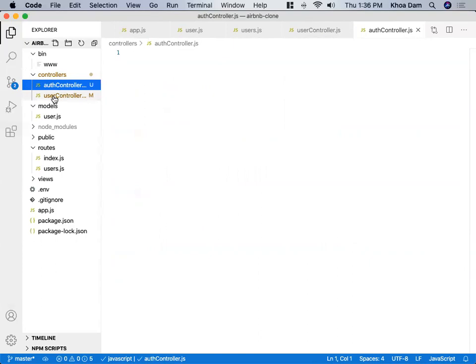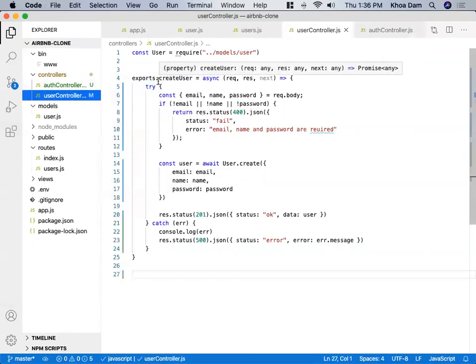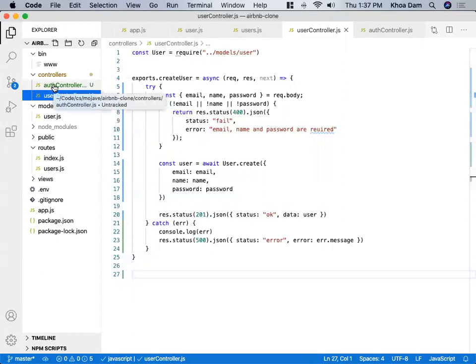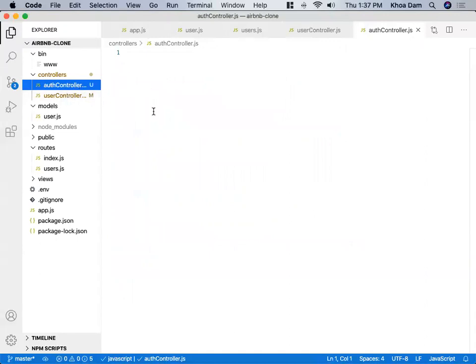For user controller, you can create a user, you can change password, you can disable your account, you can update your profile. So those endpoints will go to the user controller. For login, log out, forget password, log in with Facebook, GitHub, or anything else, will go to Auth controller. I want to keep them separated like that.